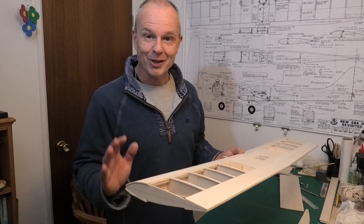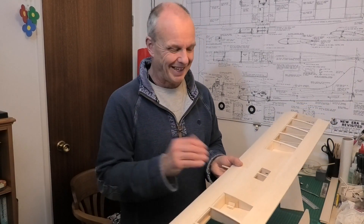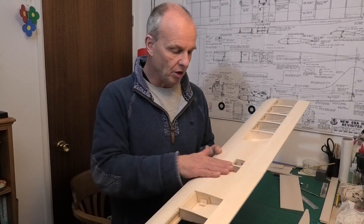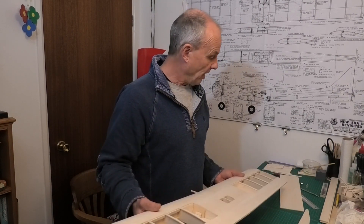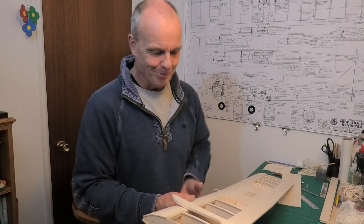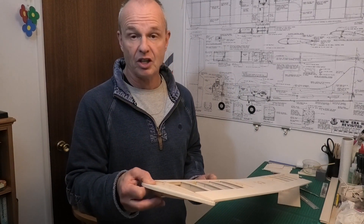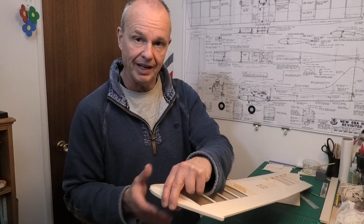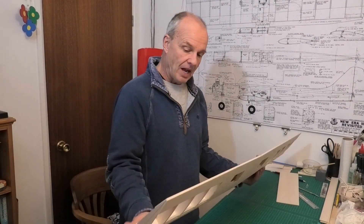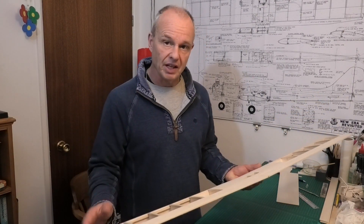It just needs a really good sand now - a good finish. I use my sanding stick and I'll take it outside to make sure all these joints are really nicely finished. I've got the overhang to deal with here as well. Once that's done, I think we need to start thinking about the wing tips. They're really straightforward - essentially they just glue on with a block of balsa top and bottom at the front and back, which will just profile in to give a nice end to the wing. I'll then probably do the aileron hinges - it could well be a short video covering both the aileron hinges and the wing tips.